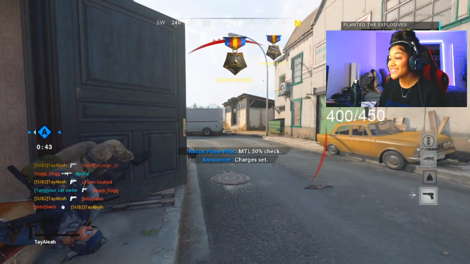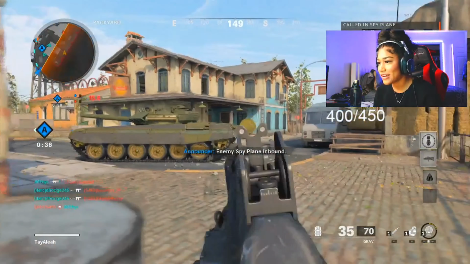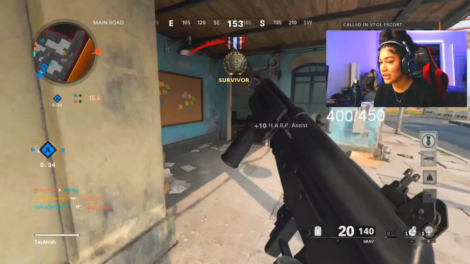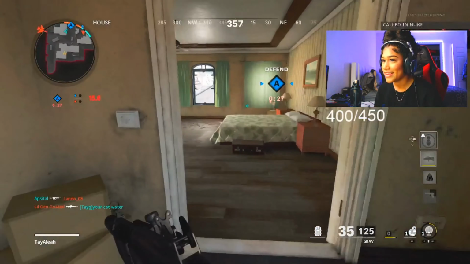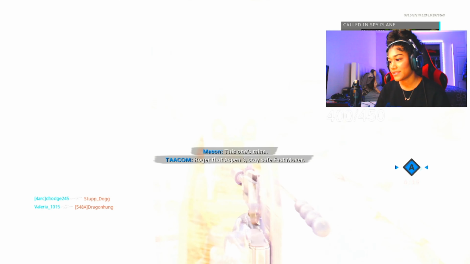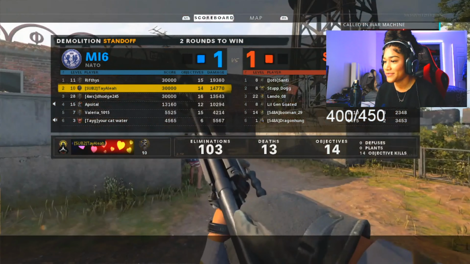No, that's how I die. No, let's go, D Hodge. I'm gonna call mine in. Let's go. All three of us got a nuke. Let's go. Let's go, chat. When the king lobbies are these, I know they're so good. This is amazing. Hey, I hope those nukes are for me, bro.